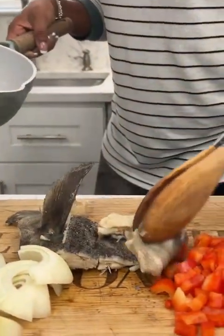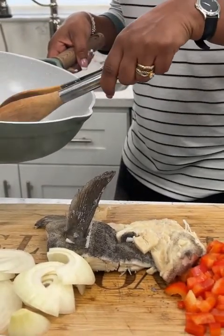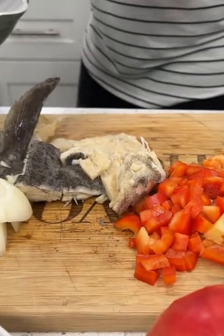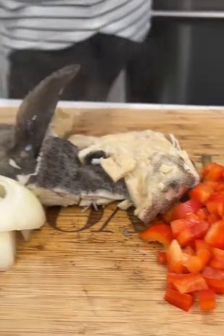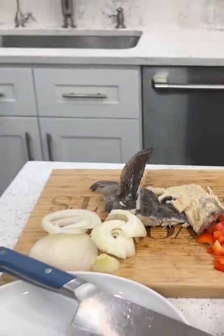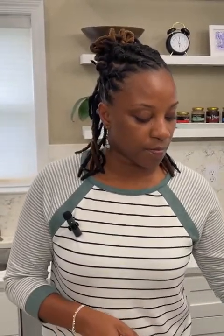So if you're probably wondering why is she putting this here, that's because this is cod. This is actually what we call mori. So mori is usually served chopped. I didn't get the correct fish that we usually get for this, but you can also use red snapper for this. You can also use porgy for this. What's the other one? Mackerel. You can also use that for it as well. Okay, and then you just add your salt level to it.